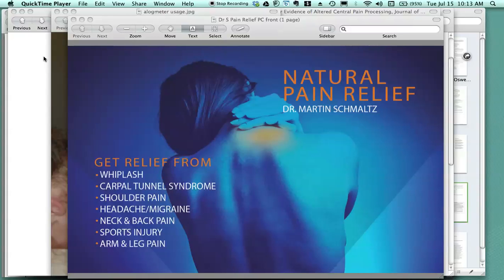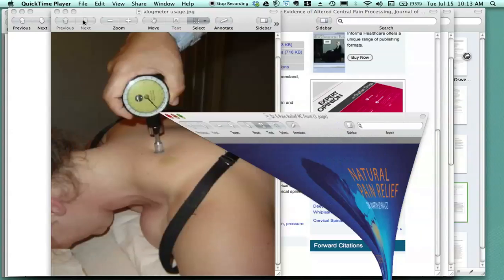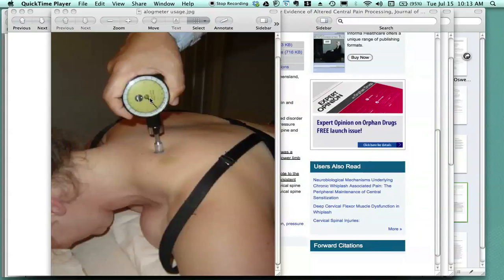patient's injury. The first procedure that we use is called an algometric pain pressure threshold reading. What you see here is the actual algometer, and it's conducted by putting gentle increasing pressure on the injured area, and the patient tells us when the sensation has changed from pressure to pain.